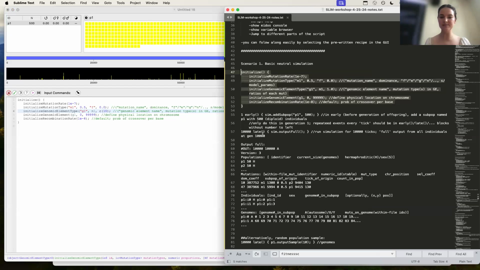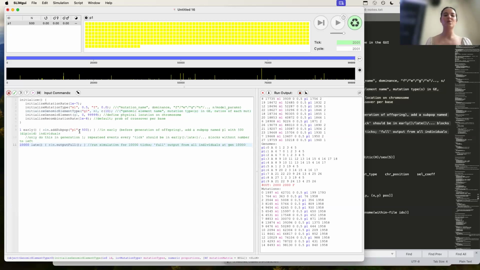Also for SLiM, usually you have what are called event types. You're required to have one early event at the very least, and one event, either early or late, that basically ends your simulation. So here we have an early event that we're defining.